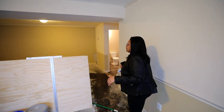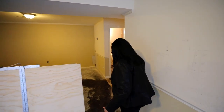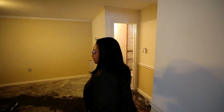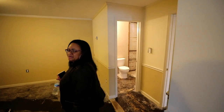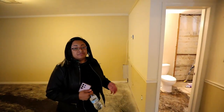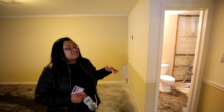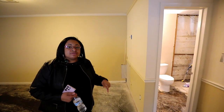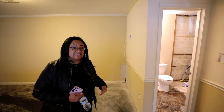But the other setback for this one is I gotta replace the HVAC system. He had the water heater replaced at some point within the last few years, but not the HVAC system. This HVAC system, this furnace, literally is from the original build of the house. This house was built in 1963.